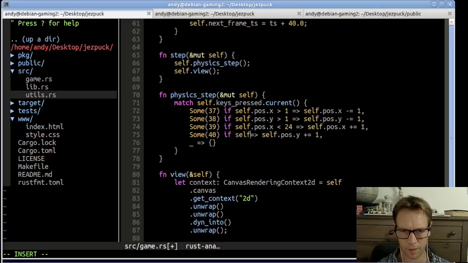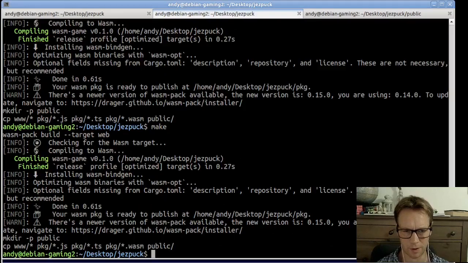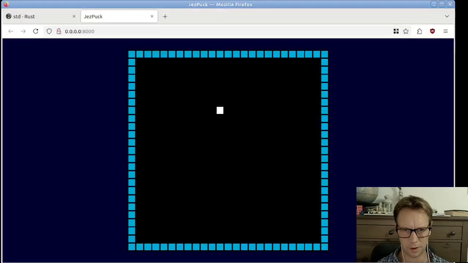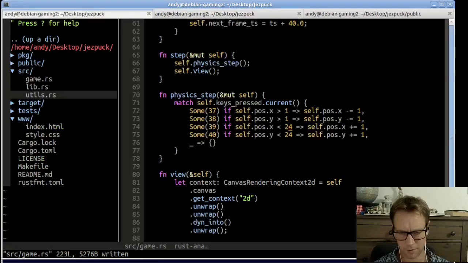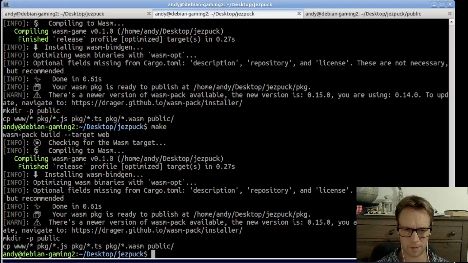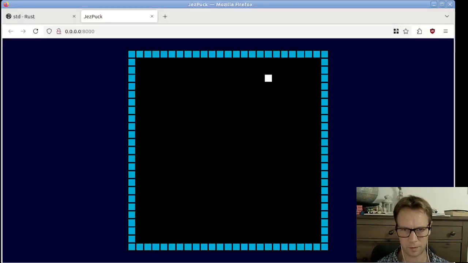This will be testing by trying it out in production. I haven't written any unit tests for this stuff, and I don't think I'm particularly planning to. If I was going to release this game commercially, I would. Oh, hold on. You probably need to not only compile the code, but also refresh the page. Yeah, there we go. Oh, so it's stopping one too far along. So that needs to be 23 then, because 24 is the last position it's allowed to be in. So we can't increase it. Oh, refresh again, please. There we go. Okay. And now, if I forget to refresh, I'd like you to shout at the screen, please.